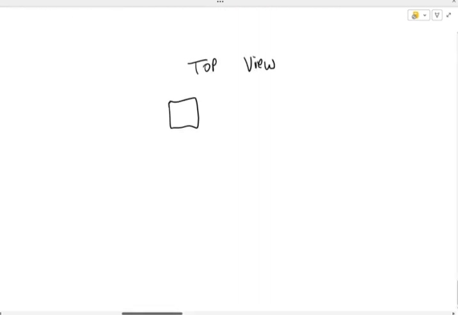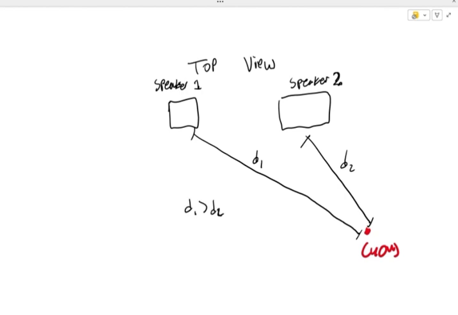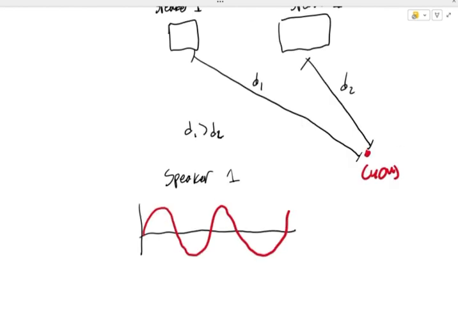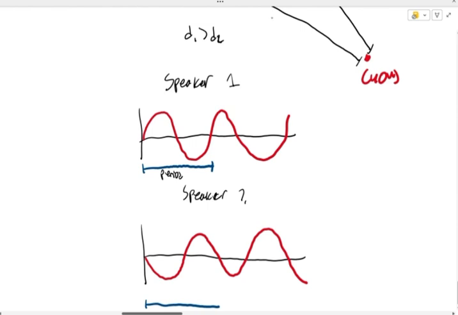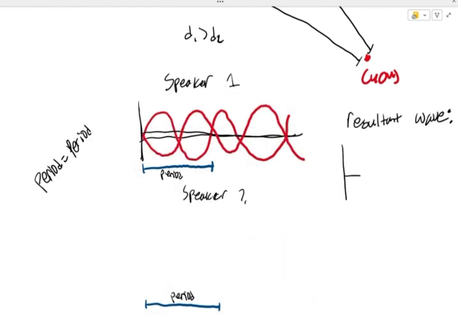Let's look at another scenario. Let's say we have two speakers again playing the same frequency, but we stand closer to the right speaker than to the left speaker. We can still create the two sound wave graphs, but we actually see that they are out of phase with one another. This means that the peak of one matches up with the minimum of the other. When we overlay them, it almost looks like the graphs themselves cancel out. When we create the resultant, it creates a much smaller graph with a smaller amplitude.